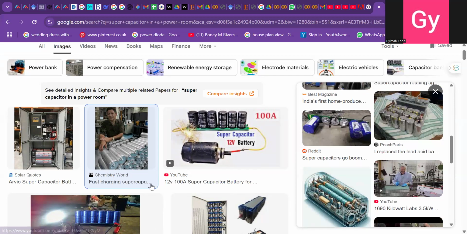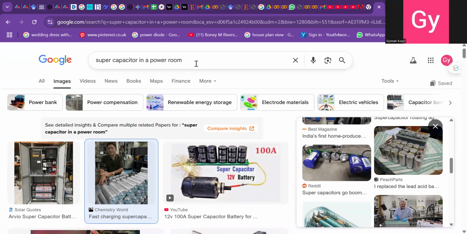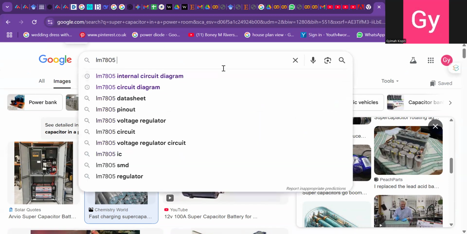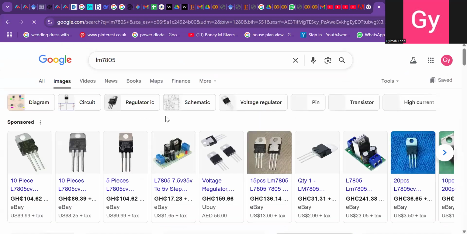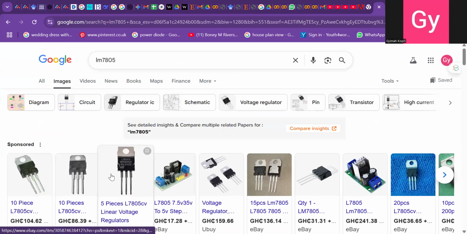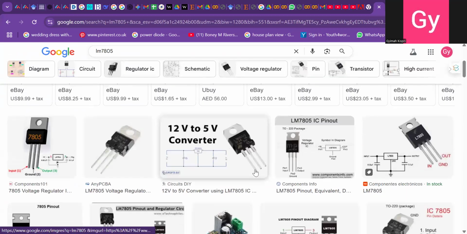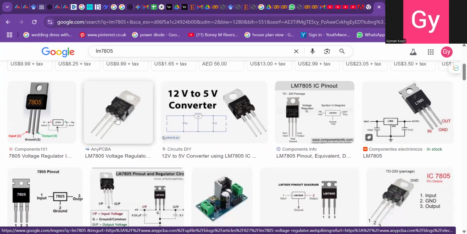Fine. Then from there, we say that after the capacitor, we now use a voltage regulator, which is LM7805. I told you something like that. So if you want 5 volts at the output, you plug in the 78, LM7805. That's an IC. It's an integrated circuit. It's a lot of things put together to get this small thing.